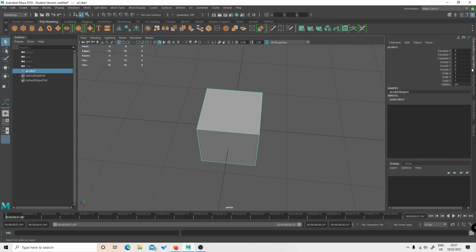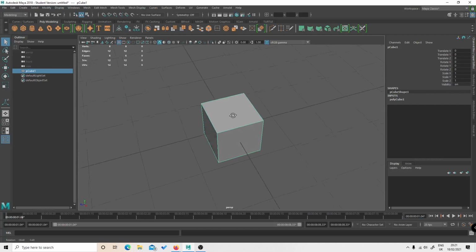I think it's 1-to-1 on each scale, and I think my scale is set to meters. I will have to check that for you, but Maya, like every other 3D editing software, has its own measurement scale.